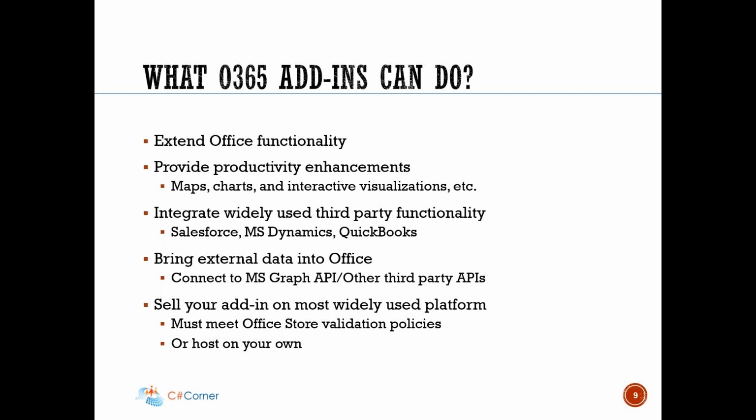Interact widely with third-party functionality. When you are working in an office, you are not only using Microsoft products. You may be using other products like ERPs. The famous ones are Salesforce, Microsoft Dynamics, or any other accounting tool like QuickBooks. There is organization data in these ERPs, Salesforce or QuickBooks or something like that, and you want to integrate that data into your Excel, Word, or PowerPoint. Using the add-in model, you can do the development.